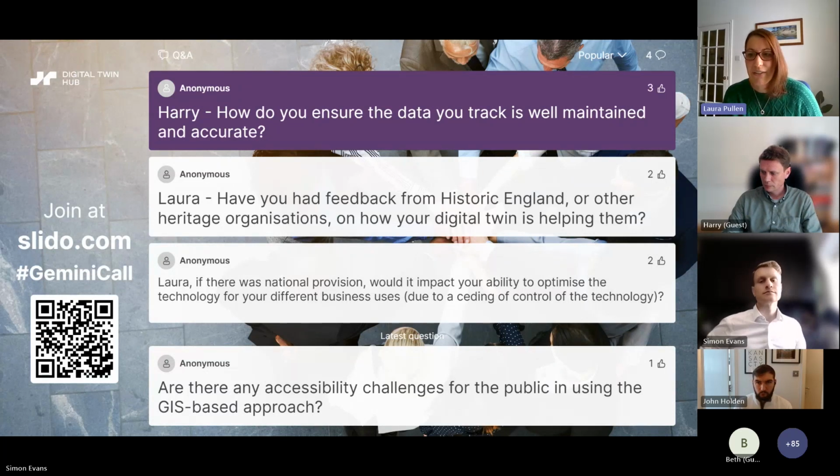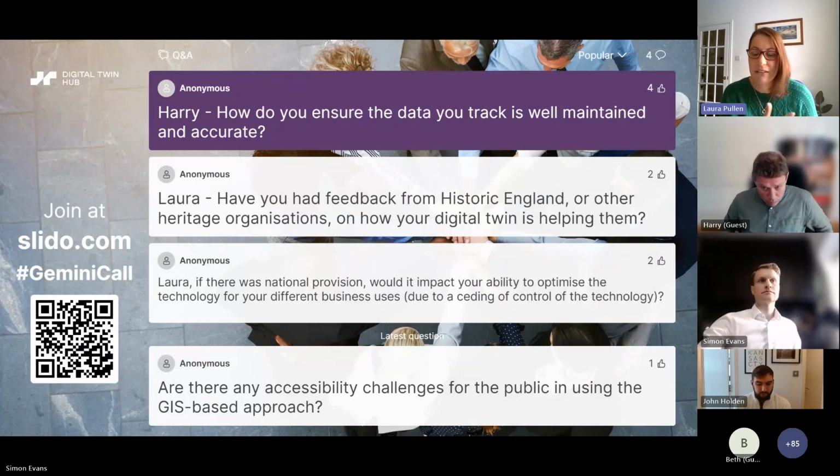Much of the other data, though, the contextual data that I discussed within the model, will be open data, perhaps either data that we are managing ourselves as the local authority, much of it is that, but also ones that we are getting from wider stakeholders like Historic England or the Environment Agency.